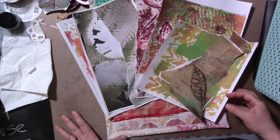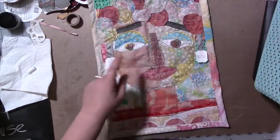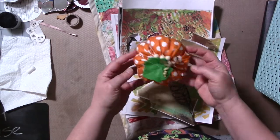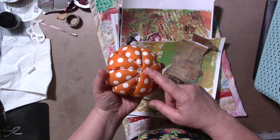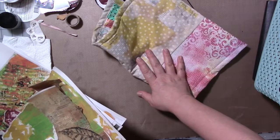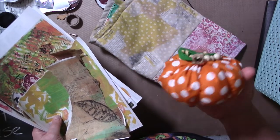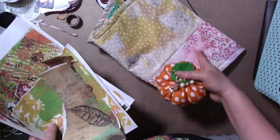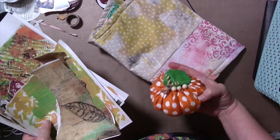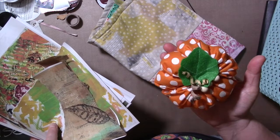But after I did it, I thought, how interesting would it be to print these fall backgrounds on some more fabric and maybe make some pumpkins with them? I think that would be a really cute way to do it — to print some of your favorite digital backgrounds on fabric and make something with them for your house or your space. Now, something that doesn't need to be washed, because although in the video I show how to sort of seal these so you can work with them, that doesn't mean they're waterproof. I have an inkjet printer — I can guarantee you if you try to wash this, it's going to run all over the place. But that doesn't mean you can't make cute little decorative pieces with it, like these pumpkins.